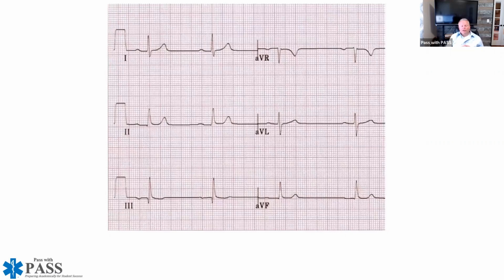So if I look, remember, I'm only looking at 1, 2, and 3, AVR, AVL, and AVF, so my V leads are eliminated. There are a couple of different ways you could do this. You could look at your printout, you can do the hexaxial reference, or you can do your thumbs. So just looking at this, and I'll give everybody a second to do this, what are you guys thinking that this probably is?